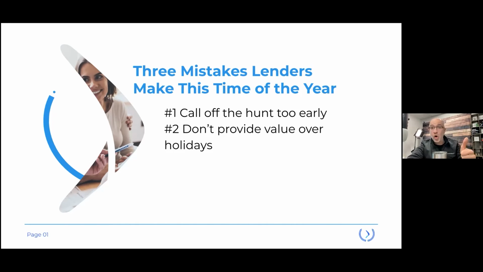They're either busy working because they're trying to save or earn as much money as possible to be able to spend for the holidays, or they're booking their holiday travel or just relaxing. They're not thinking about us, right? So they see the mortgage payment that they're making every single month, they see that value coming out of their bank account, but they don't see value coming back in. There's a psychological thing that starts to happen. And so we need a system to provide value over the holidays, and framing what I call Christmas value is super important.